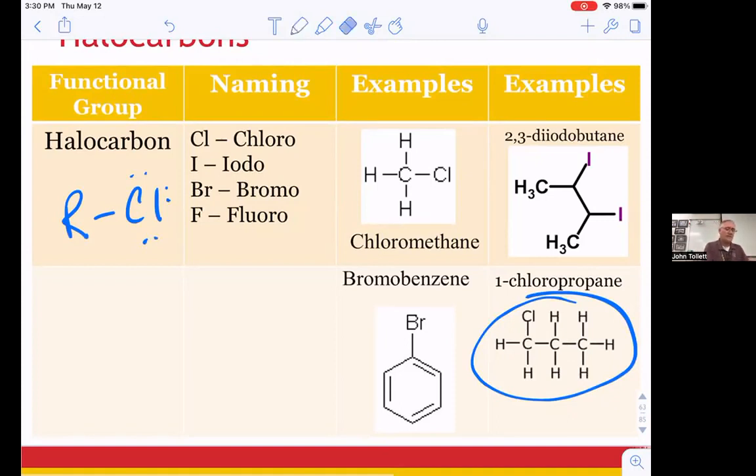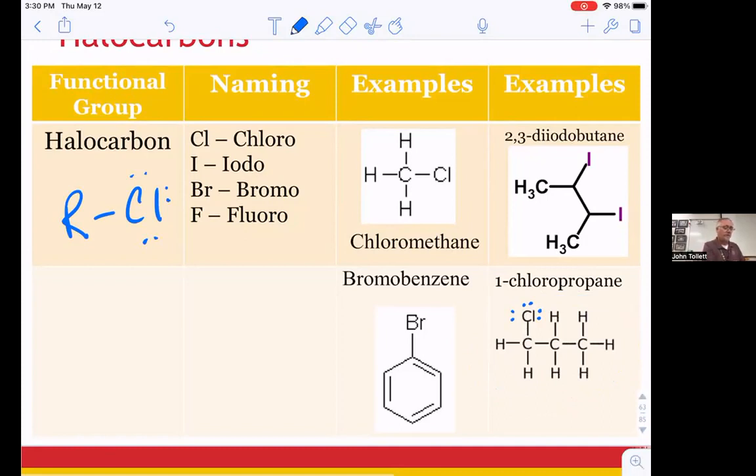One thing that is missing from these diagrams here is you really should be putting the lone pairs of electrons around the halogens. Typically, a lot of these Google images we pull don't have them. The AP test would want you to see them on there. So make sure you're drawing your lone pair electrons.